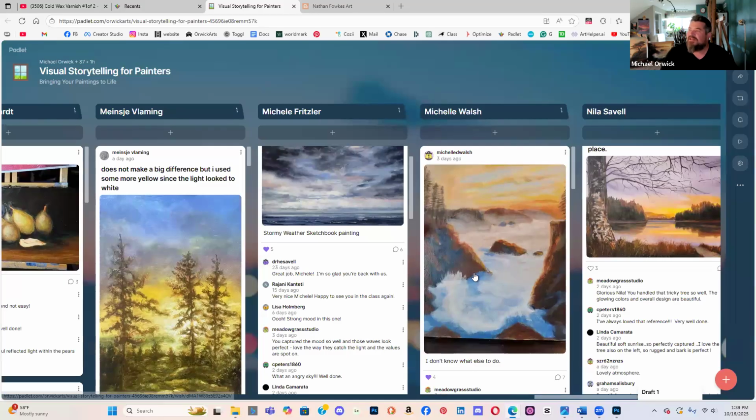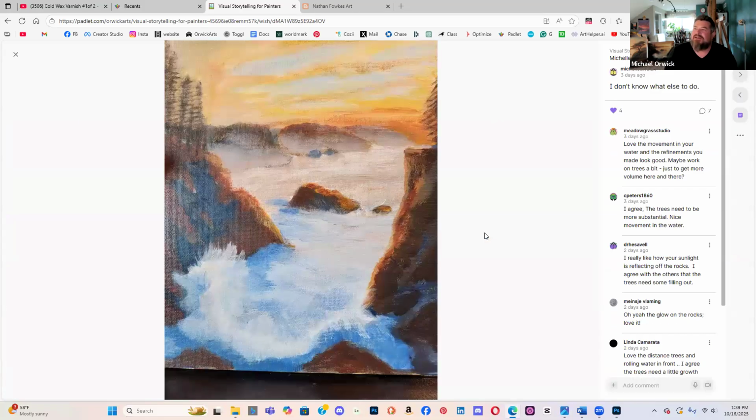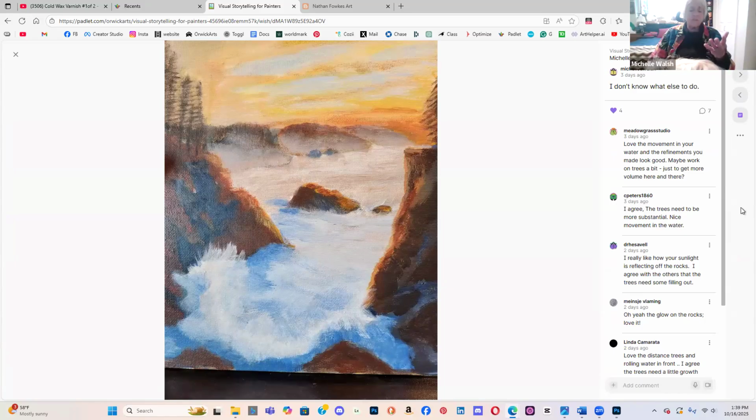But yeah, tell me a little bit about what you got going on here, because I really think this is almost more dramatic and more dynamic than what I did, because you took a horizontal scene and turned it into a vertical. I did do that. I don't know why I did it. I don't know what I'm doing. And I know that it's not finished, but I have no idea what to do next. I'm just learning how to loosen up and to do all the stuff you talk about.